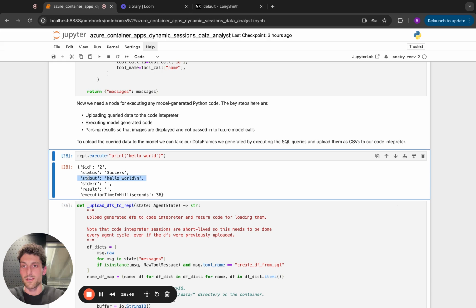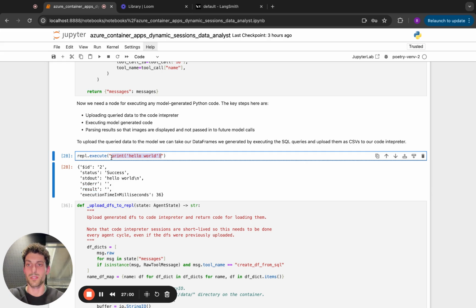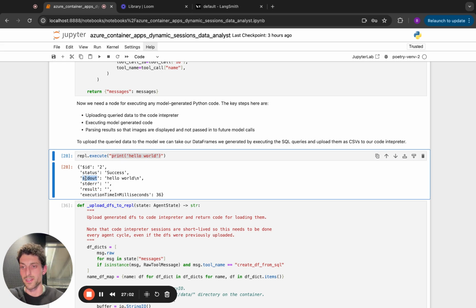It has standard out for any standard output generated by the execution of the code, standard error if errors were generated, and result for whatever the actual results of the code was. In this case, since we just have a print statement, the only thing that's populated is standard out. But in general, standard out and result can both be not just text, but also richer outputs like images, base64 encoded images.